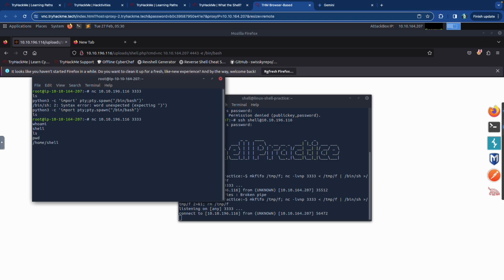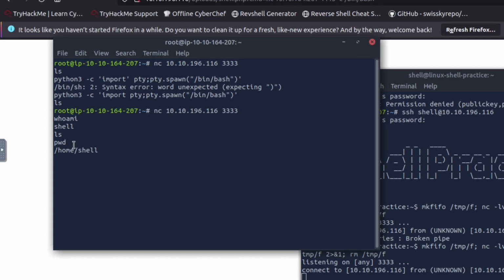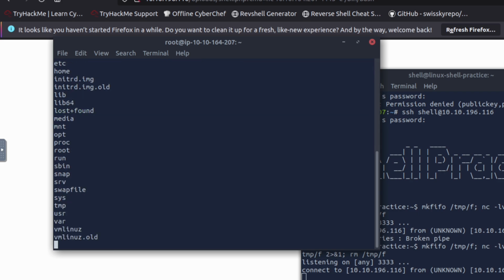So print working directory, home shell. Okay, no, it did work. It did work the first time. I guess there was nothing inside of the home shell directory. So if I go back one and do print working directory, I would be in home. If I do ls here, yeah, okay, that does work. And if I went back one more and I do ls here, got it. So it does work. That was great. So it worked. And now we are good with this one.